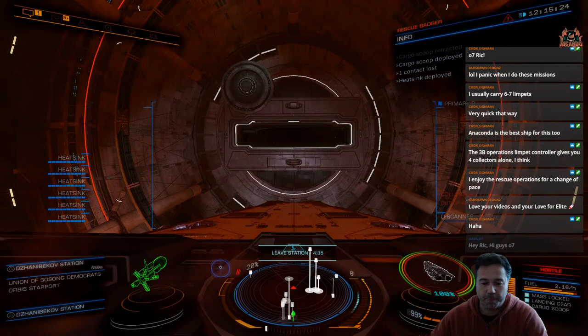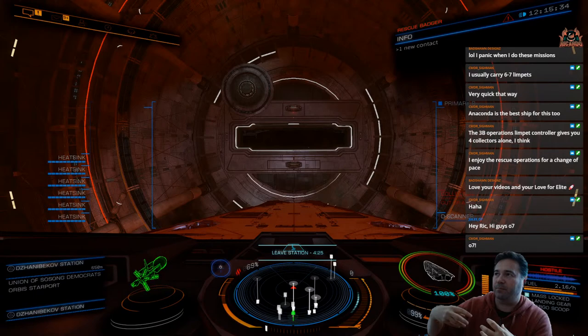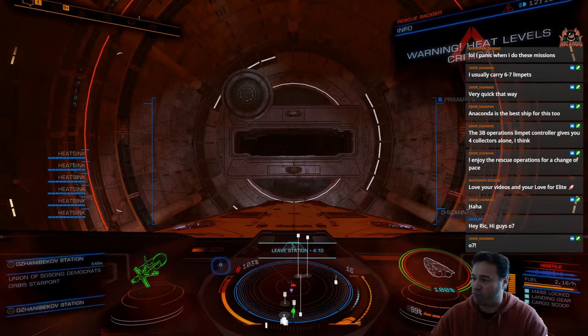Now, the thing about this, if you do the missions, is when you get back to the ship, there may be missions that you haven't got enough of a certain item to go and complete. And you're going to be in your cargo hold, so you are going to have to rinse them, get rid of them. Right, we're off.